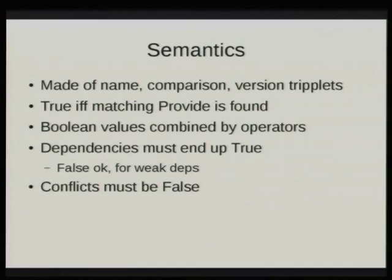And so the thing you have to realize is that whenever there's a name or a name and a version comparison, this is translated into a Boolean value, whether you find a match or not. So if you require package X and package X is there, that's a true. If the package is not there in the to-be-completed transaction, of course, we are always talking about the future, after the transaction has successfully run, then this is going to be a false. And everything else is just Boolean operations, so the AND is just a normal Boolean AND. It requires both sides to be true. The OR requires one side to be true. And the IF is a reverse, which requires, we have a slide for this.